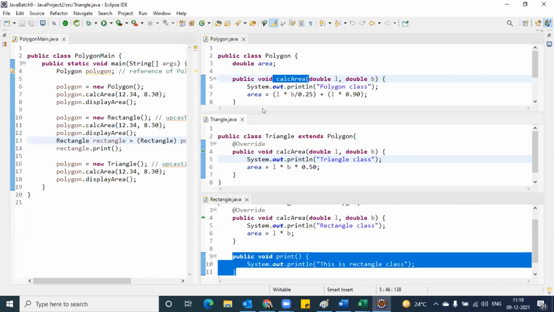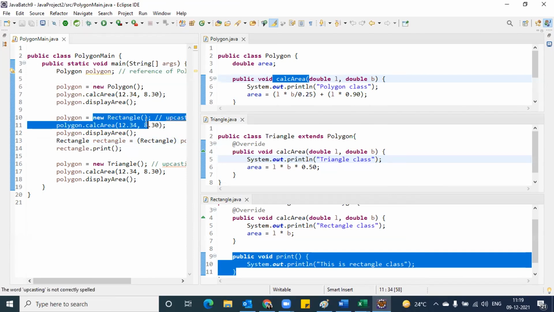Correct. So in this polymorphism, in inheritance, what we discussed yesterday is whenever we are creating a reference of superclass, it can hold an object of its own as well as an object of any of its subclass, right? So this is related to upcasting. Now we have also seen what is overriding. So what happens whenever you are implementing overriding in your application? First of all, you are shadowing your superclass method. It will get shadowed, right?